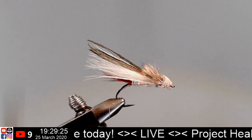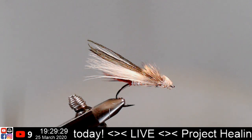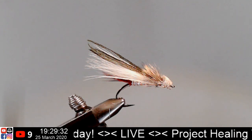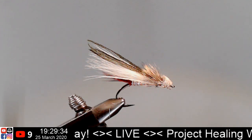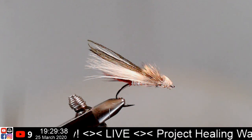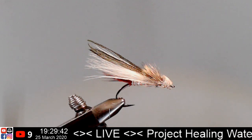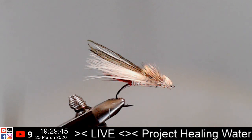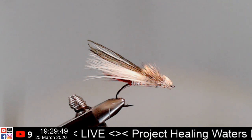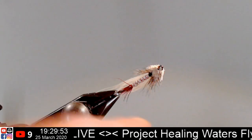All right, let's do one more. And what should we do for colors? Let's get a couple suggestions for our tail color and our Marabou color. Anything different than red and white. Otherwise, we're going to tie it about the same. And I'm going to go back to the chenille. I kind of like the look of the chenille. But that's pretty tight too.